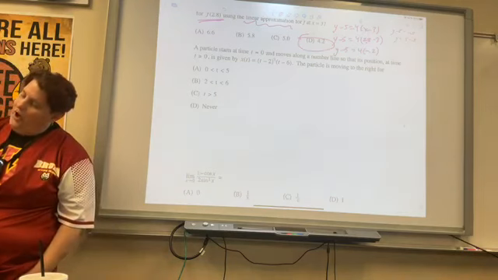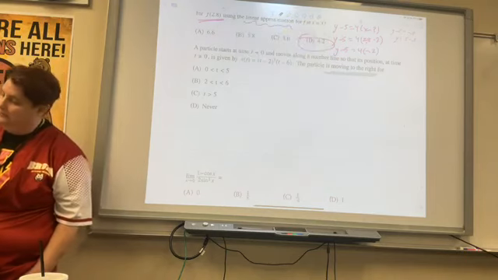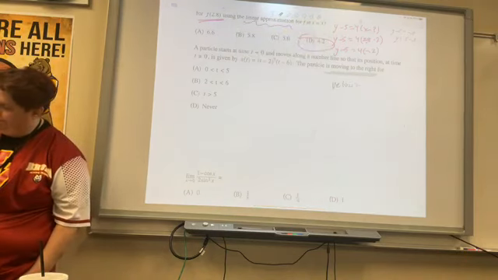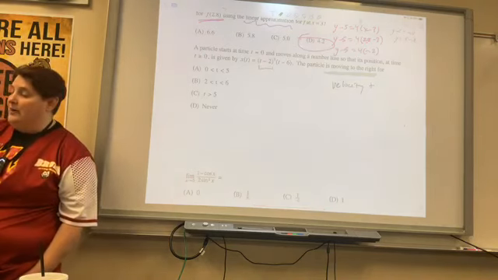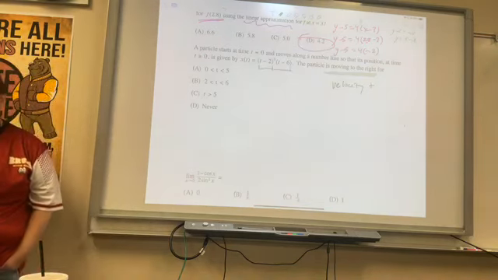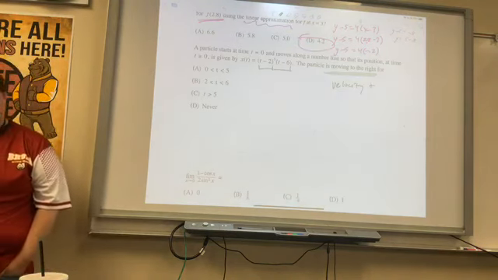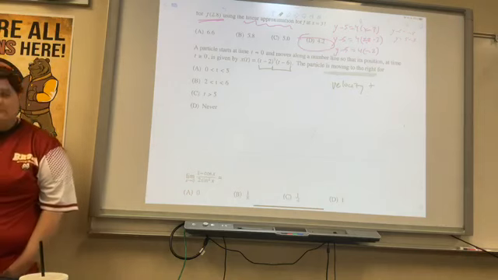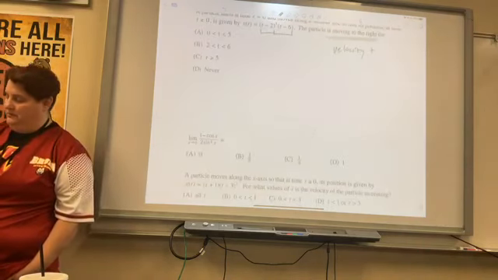Guys, what does moving to the right mean? Velocity is positive. Velocity positive. Now, you are going to have to do a product rule right here. I'm sorry, you just are. Okay? That actually kind of shows the product rule. Oh no, I did it correctly on here. Hey guys, what kind of question is the next one?